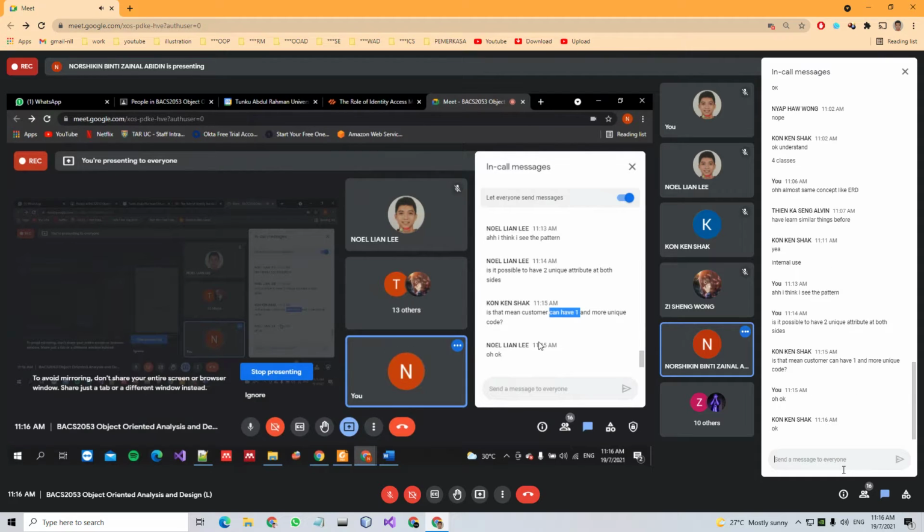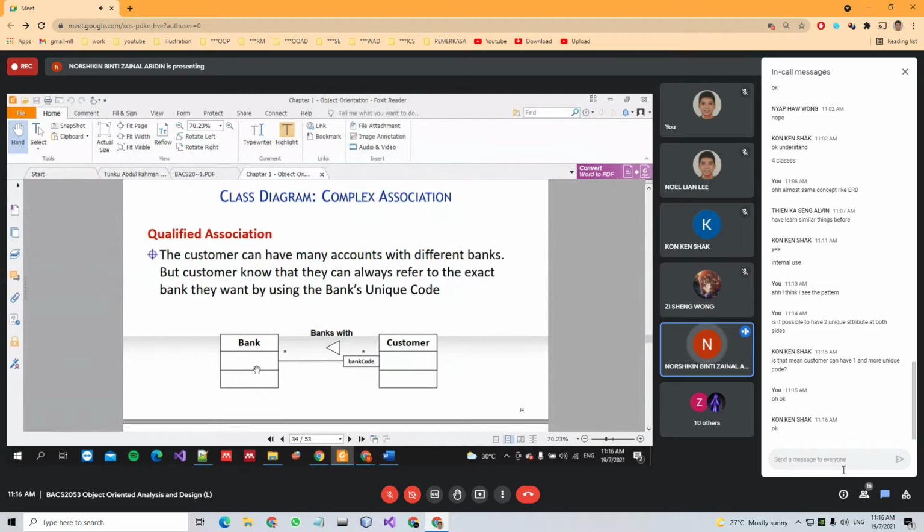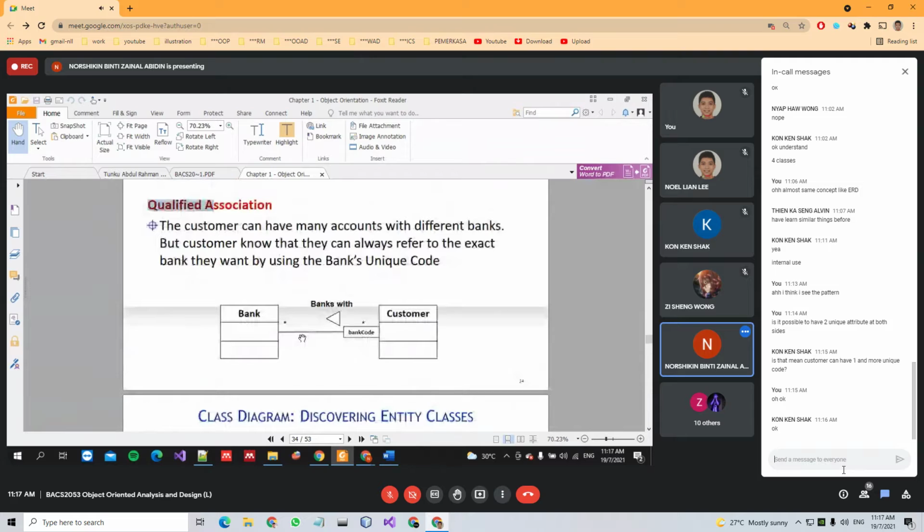This one, okay? Okay. So actually that's how it is. I think this one you need to understand, but I won't blame you guys because here they use bank, and bank is quite complex. So you guys just read this or maybe you can Google for more explanation. But that's how we deal with complex association, using class association and qualified association. Maybe later as you proceed with your assignment, you will use this class. Maybe you will understand. Okay.